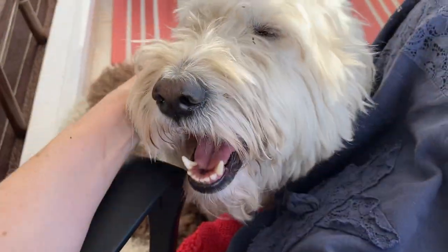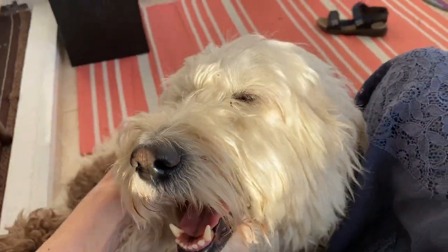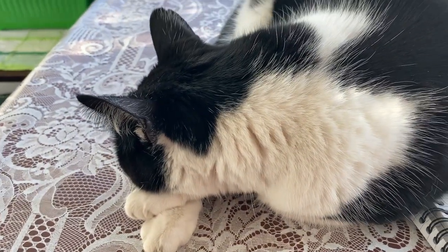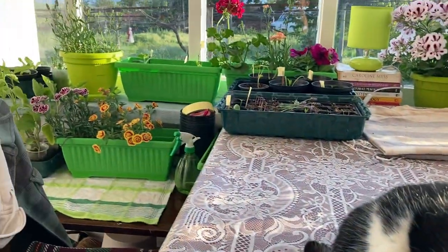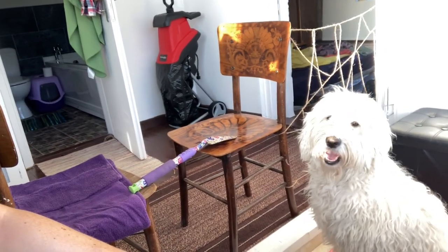Okay, Eva is still enjoying her little pets. And Wilfred has come to hang out with us. Hey, Wilfred. Hello. I brought them inside and I closed the door because they were barking at the neighbor dogs. But Smudgy doesn't mind. Very calm. So I'm really surprised how well these dogs are behaving. There they are, sort of. Wilfred wandered off. There's Eva. Hi, Eva. Oh, she responds to her name, so clever.